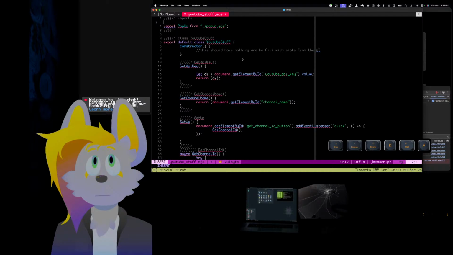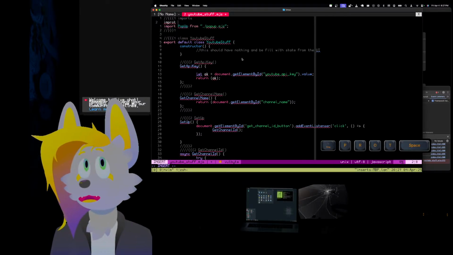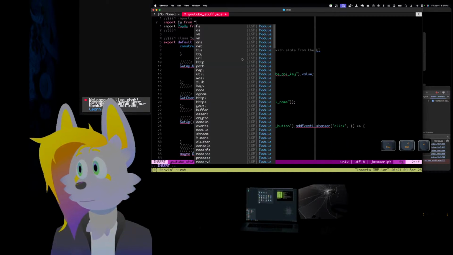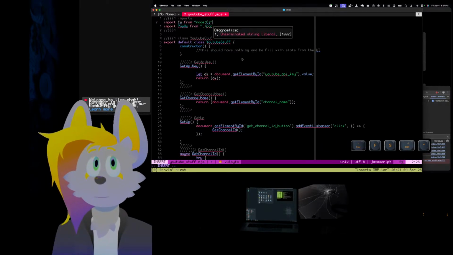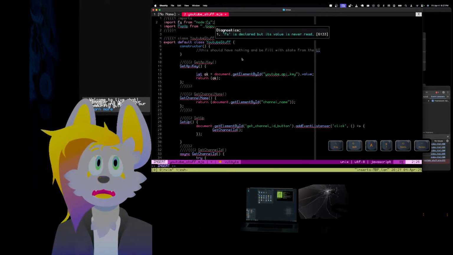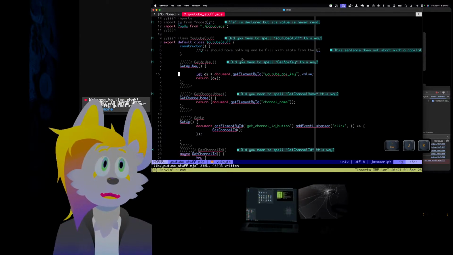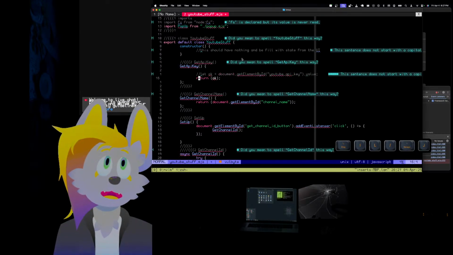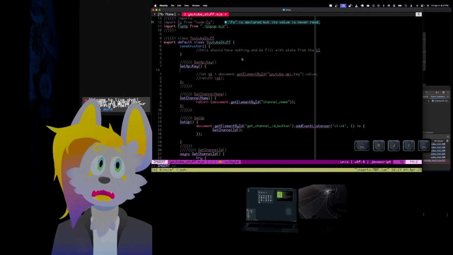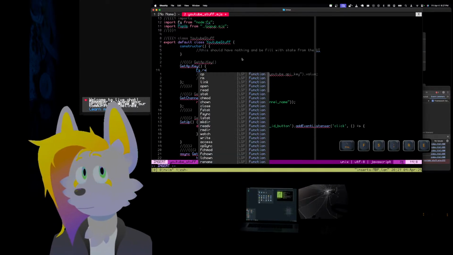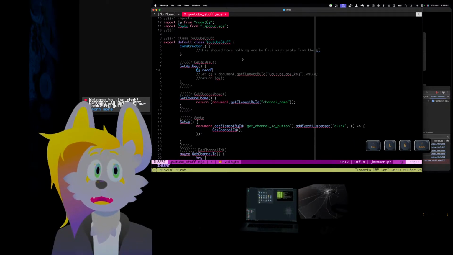So I'm gonna do import fs from node fs. Okay, and then after that, very quickly, I just want to do this, and this is going to be fs.readFile.